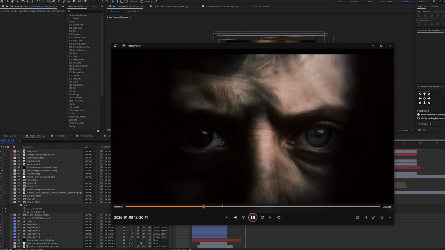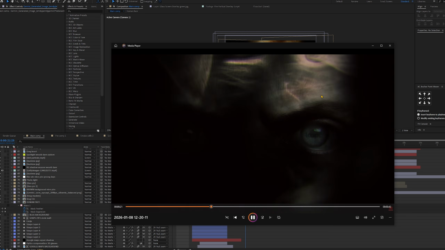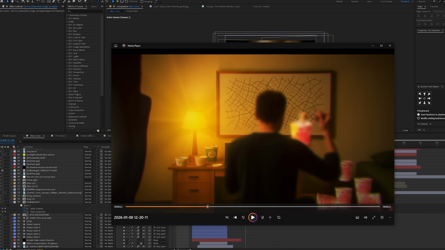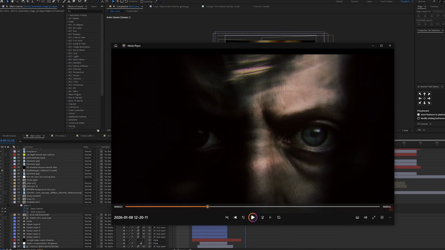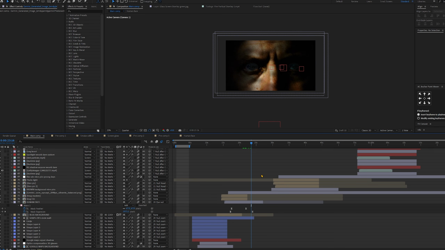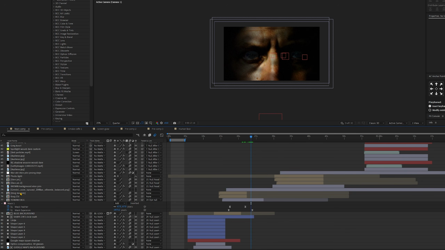Now comes the hardest part to replicate, a human face scene, which I couldn't fully nail. In the original clip, this effect is so well done, it looks like real water flowing over the face. I'm not sure how they achieved such a clear look, but let's do our best. First, asset generation. Open Gemini and I got this result with this prompt, which was enough to start working. It might look too bright to you, but we'll adjust everything with effects.